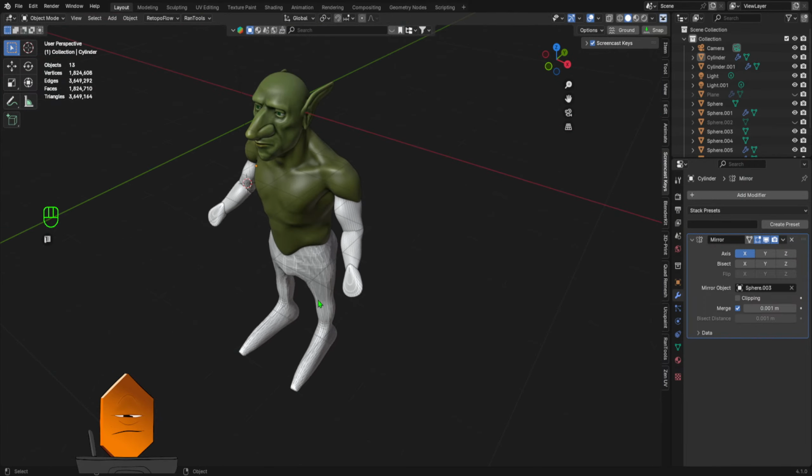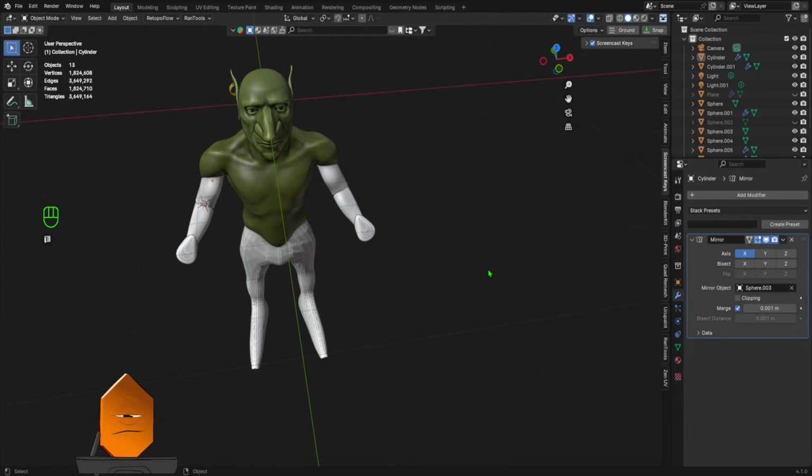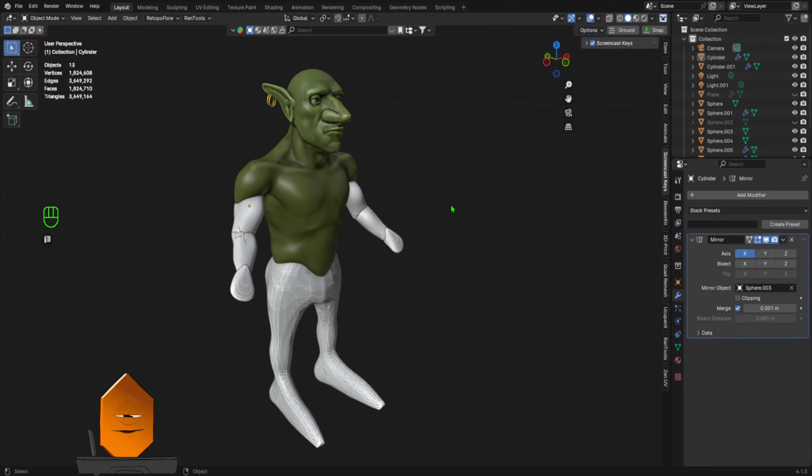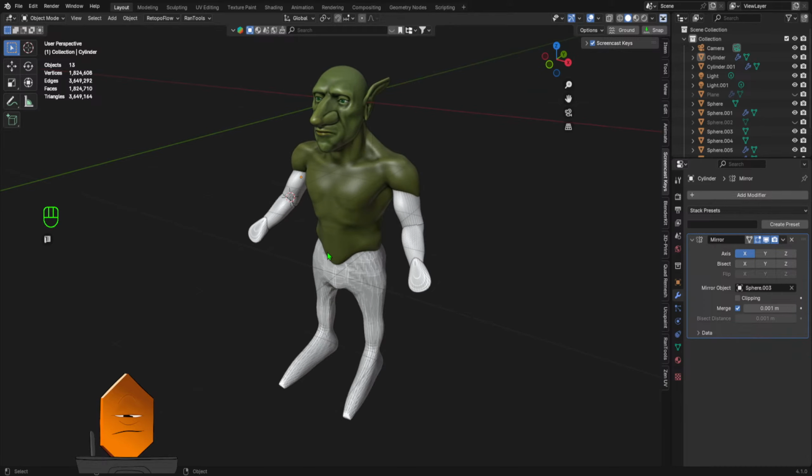So I hope that answers your question. Is it important for sculpting? I'm convinced you can sculpt with just a mouse. It's just going to be a lot slower and less precise.